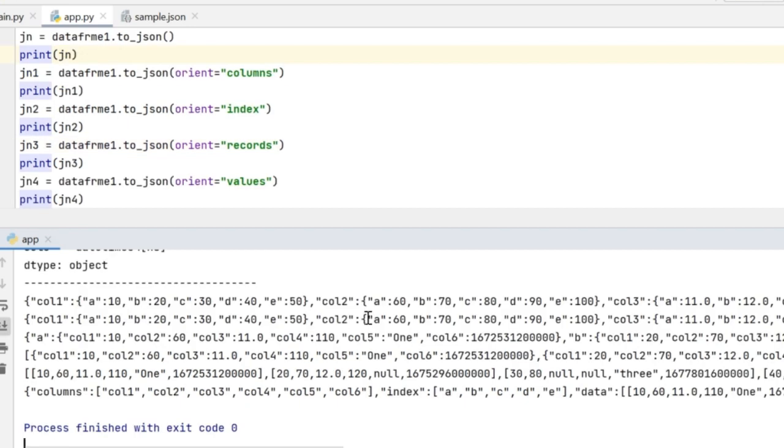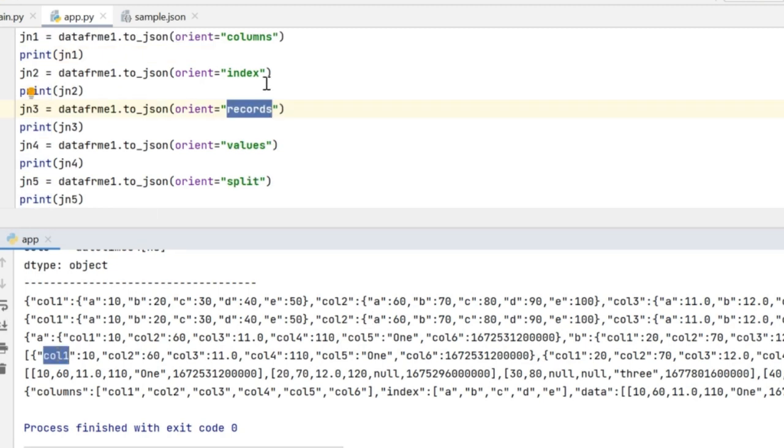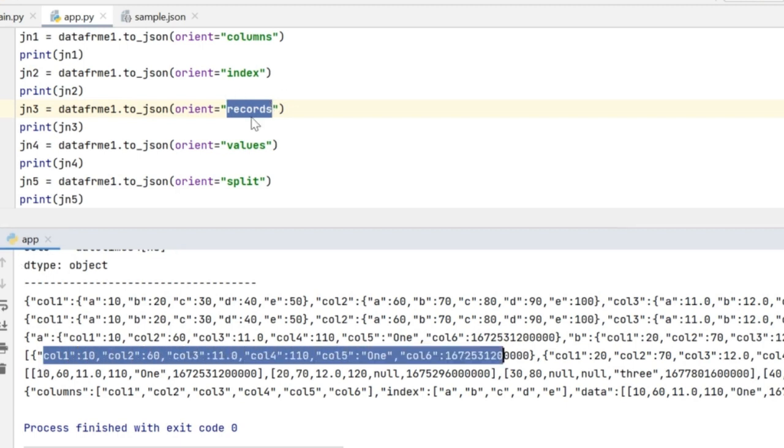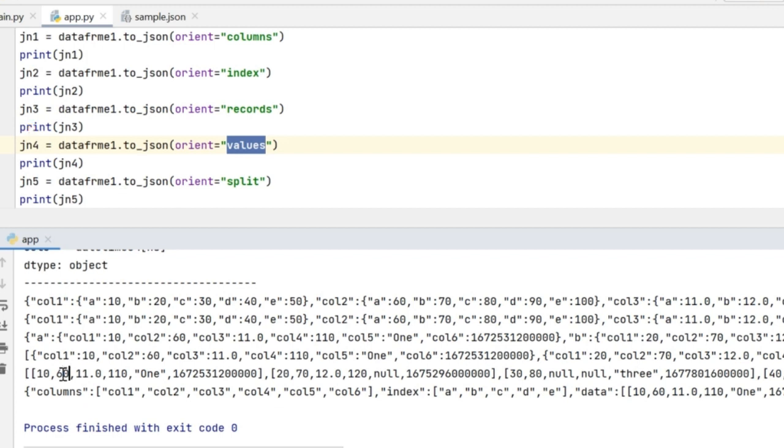We also have other orientation methods to serialize the data. If we go by records, I'll get the JSON string created for each and every record, and if it is for values, I'll have the JSON string created as a list of values. All the default markers for the missing data will be converted to null.